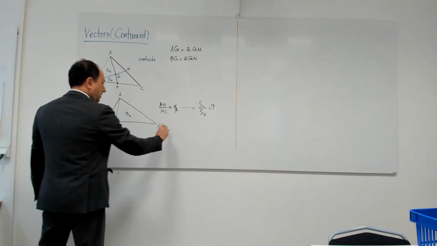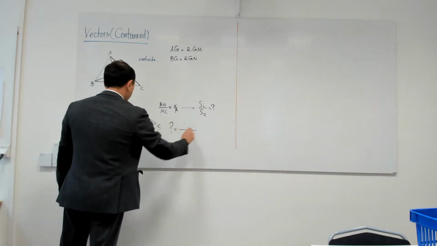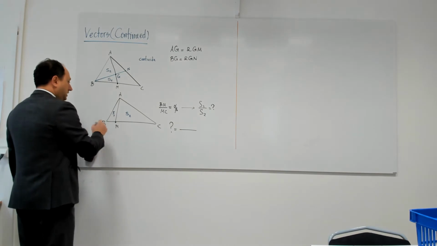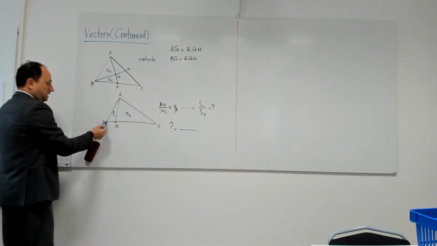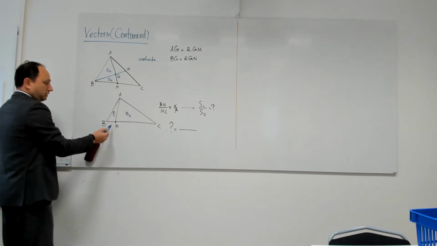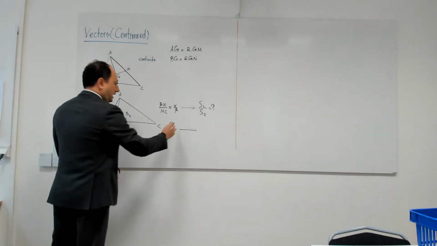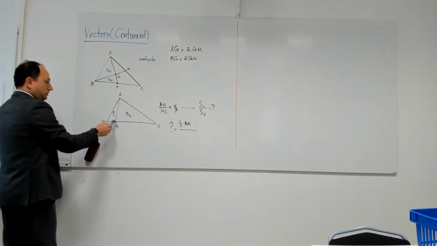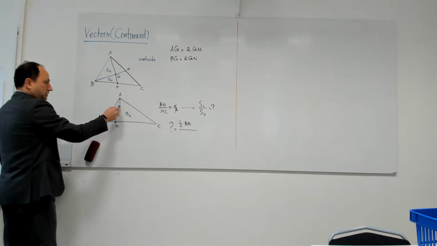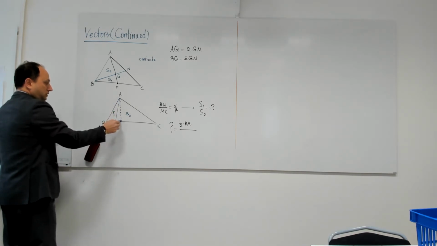So the question mark is equal to, if I ask you what can you write for S1, you say that let us consider this to be the base of this triangle. So this becomes 1/2 times the base times the height. So if I want to draw the height or the altitude, this one, I will just imagine this line. I hope that you agree with me.